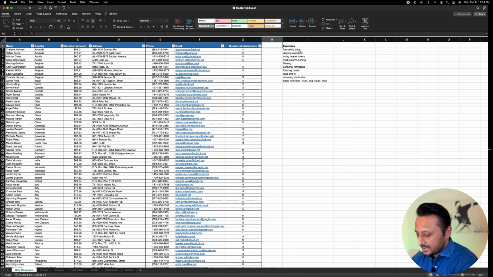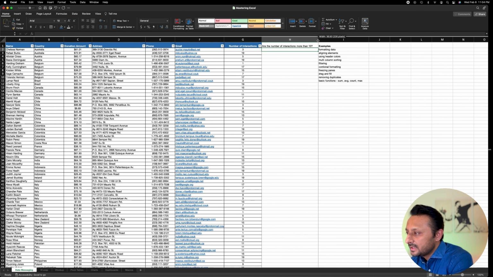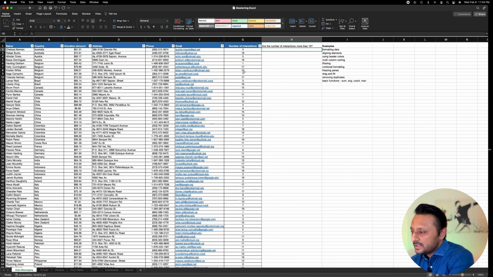We're going to say, are the number of interactions more than 10? Question mark. So that's the question we are trying to answer. So how do we know that? We have all these different numbers, right? So how do we say that, okay, is it more or not? And this is where you can just write a simple if loop and it will come in handy. So how do you go about this?